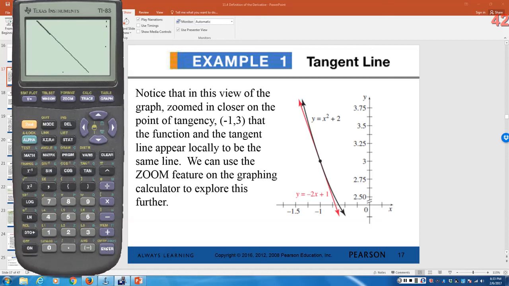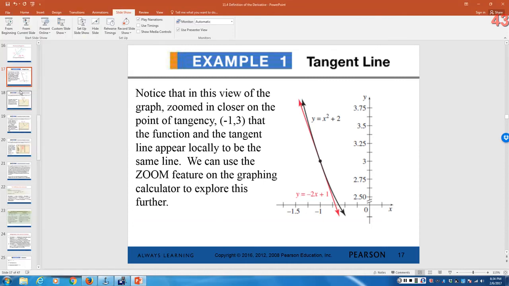There's the curve. There's the tangent line. Does the curve look like a straight line at this point? Yeah, a very, very straight line. So the slope of the tangent line and the slope of the curve are in fact the same at that point of tangency, and that's what I'm trying to show you. The process of the derivative is basically zooming in on that point, and it starts to look linear, so you know that the tangent line and the curve have the same slope at that point. It's easy to calculate the slope of the tangent line. Well, not ridiculously easy, but with arithmetic you can do it.